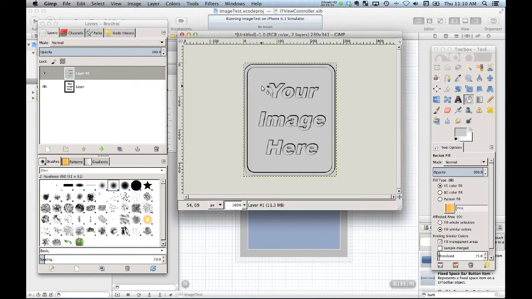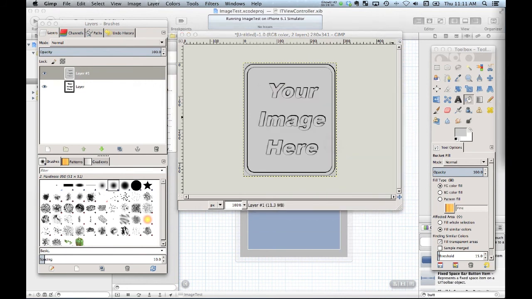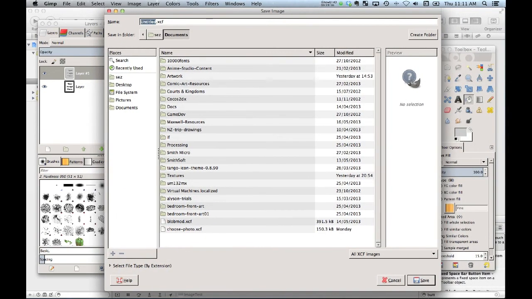Okay, so there's my final result, and I'm just going to save this. This is another thing with the Gimp, is it does have its own native format called XCF.